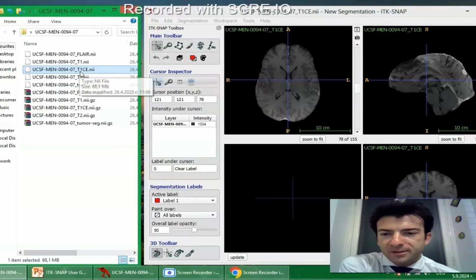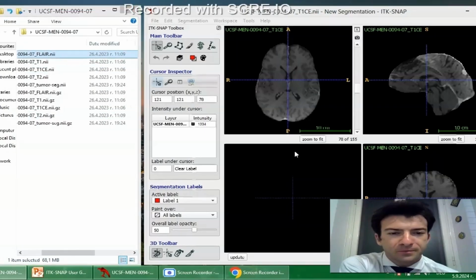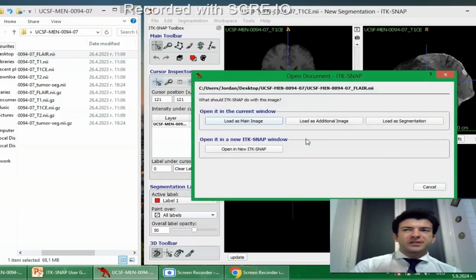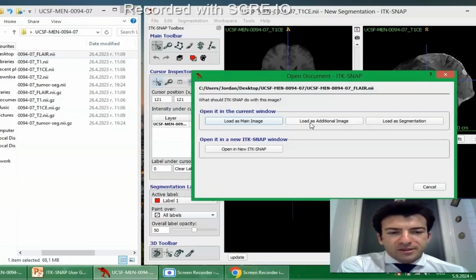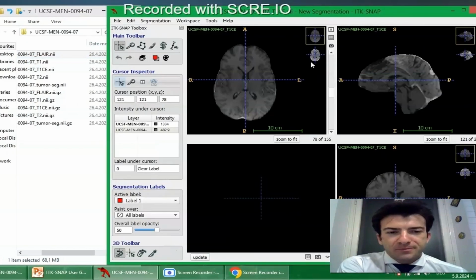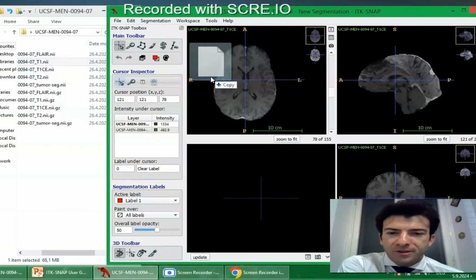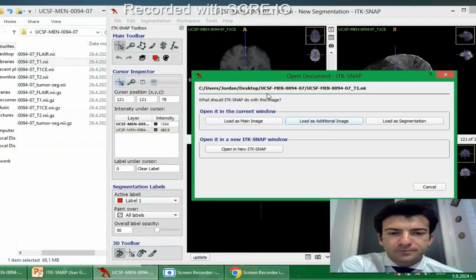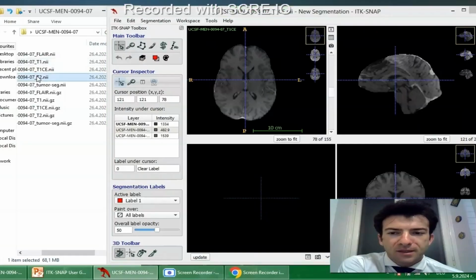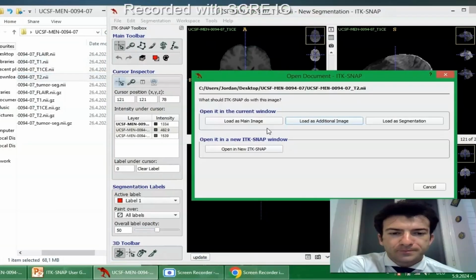So I always start with T1 post contrast, and then I load the FLAIR sequence. These are the major sequences on which you'll be working. So I just click load as additional image. So I already have the T1 post contrast and the FLAIR. Then I always proceed with loading T1 and then loading T2.